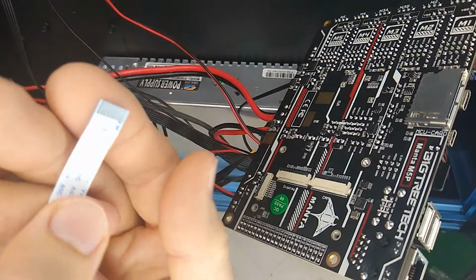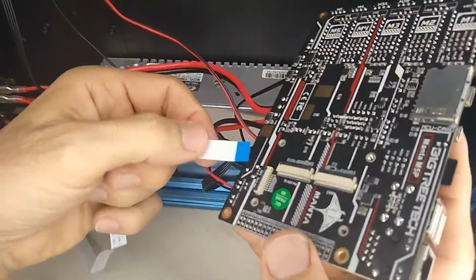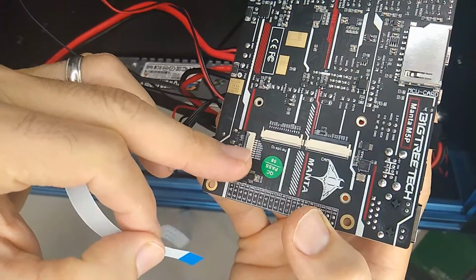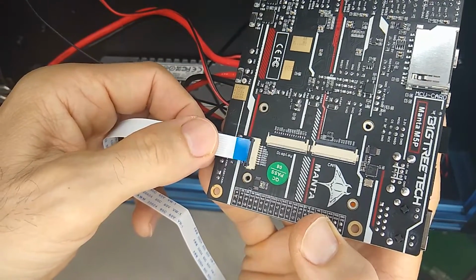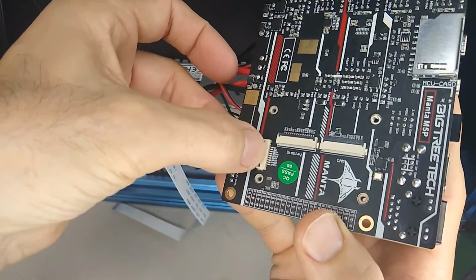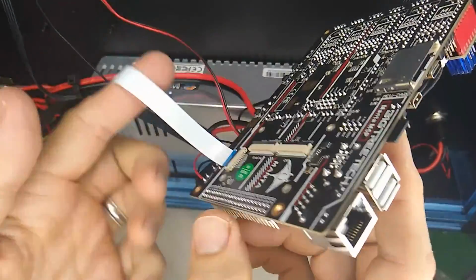So the ribbon cable is going to have 2 sides to it. It has one side where you see the little connectors, and then a side that just looks like blue tape. And the way this goes is it slides in here, and these have little flip tabs. You can kind of see me moving it here. Got to make sure you flip that up before trying to insert this cable. And once it bottoms out, push that little tab down and it locks it in place. All right, so now I'm just going to reinstall this, and I need the ribbon cable to come out through the top, so I'm just going to go ahead and flip it over.